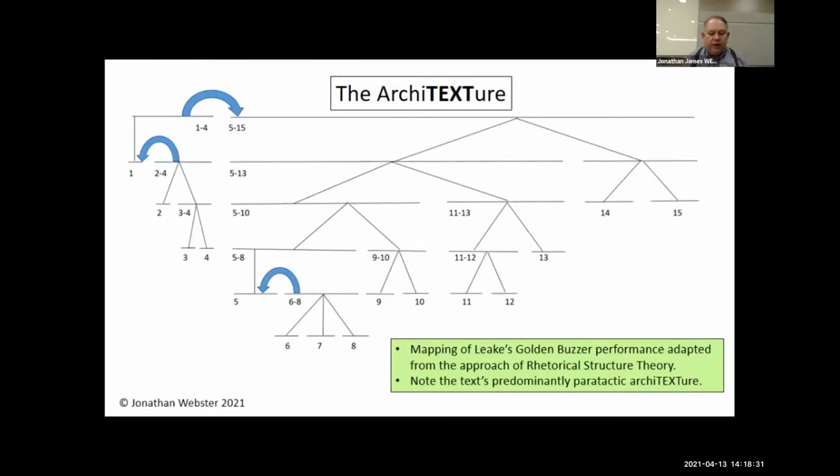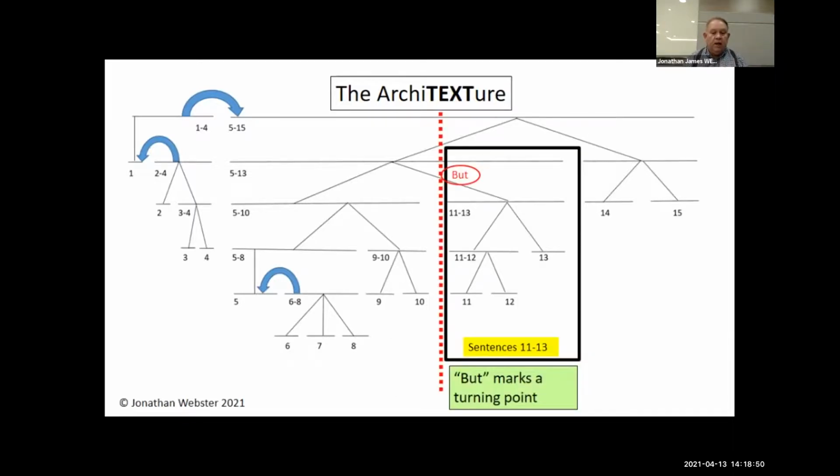We could map out the spoken word performance. And what we noticed was that, now we notice a few arcs here, but largely it was paratactic. It was ideas that were presented, balanced, symmetrical. But we noticed also that when it got to the middle of the text, the but at the beginning of sentence 11 marked a contrast. It marked the boundary between the beginning, where he talks about his sister and himself, and when his sister died. It marked a turning point in the text.